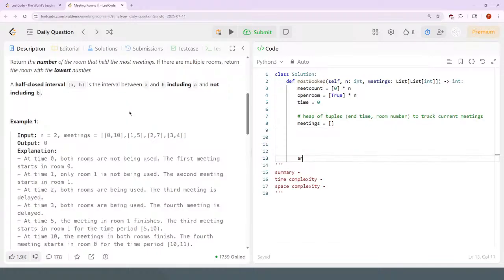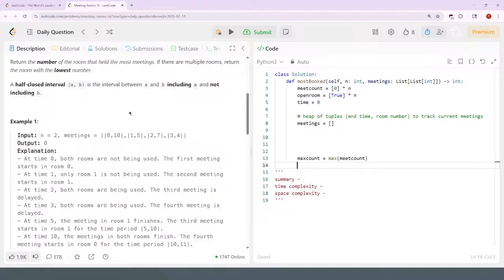And then eventually the answer will be like the minimum. No, what's the answer going to be? The answer will be, say the max count is going to be the maximum of meet count. So whatever the array has at the end for the largest amount of meetings occurring in a room.